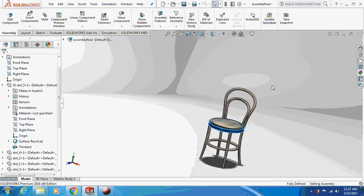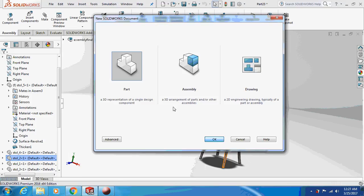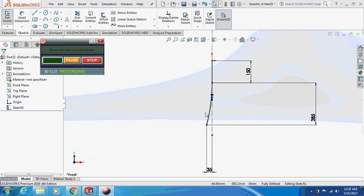Okay, so now we are going to design the leg of this bench or chair. So let's begin the design. So this is the basic sketch of the leg. You can easily draw it. It's a very basic straight line and a spline of length 285 and this thing 35.